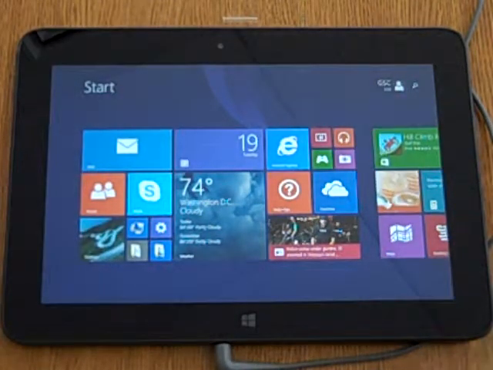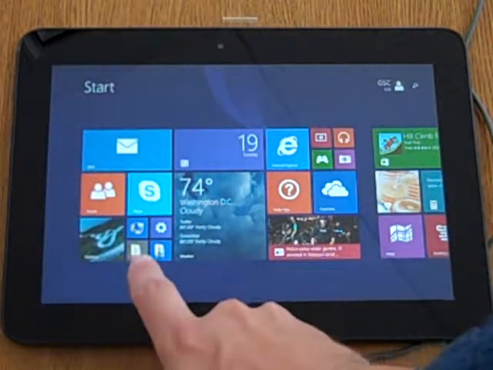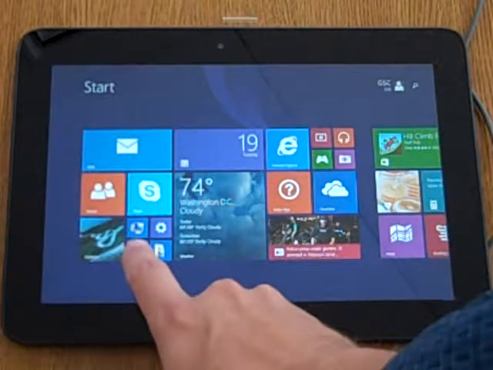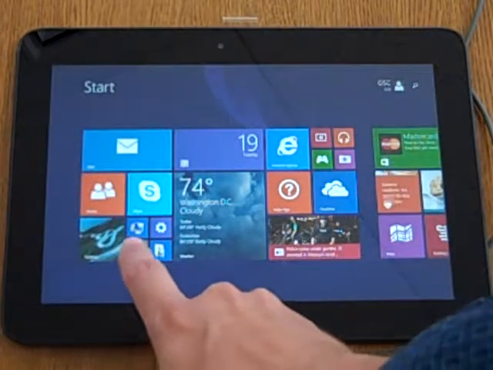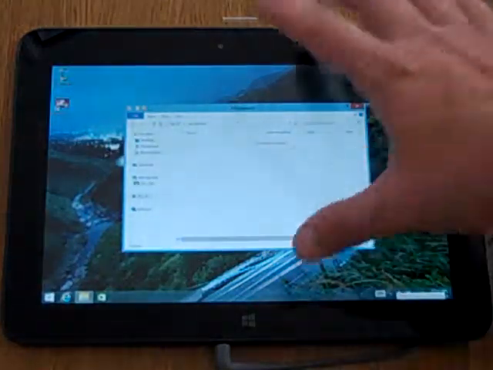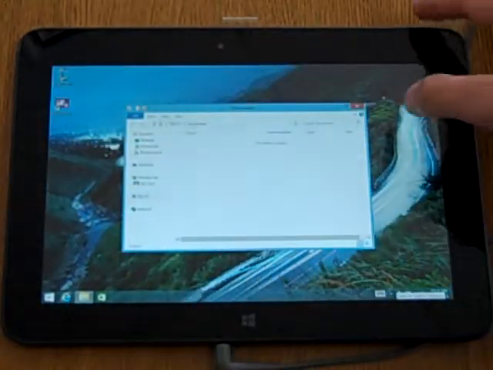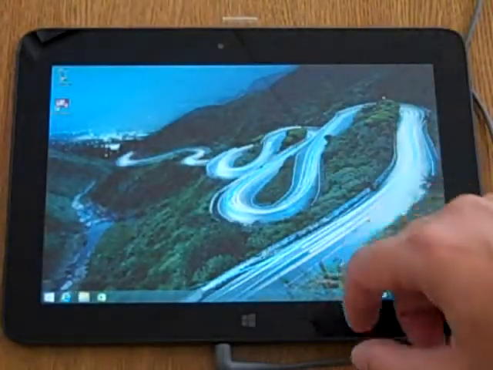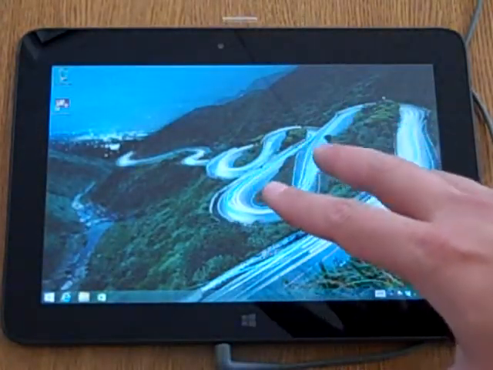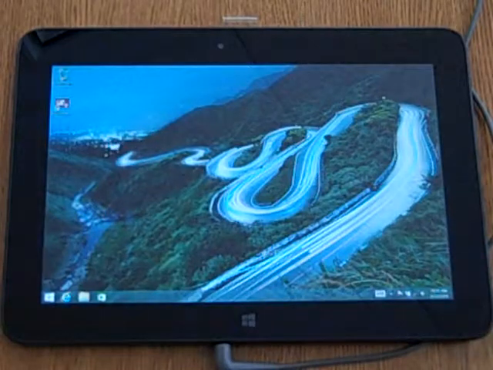To access the regular Windows desktop, all we need to do is click down on one of these file icons, right down here in the lower left-hand side. So we'll click one of those icons. Here we see our Documents window and the regular Windows desktop. So we can close this, get it out of the way. This is the Windows desktop that you might be familiar with on your PC.